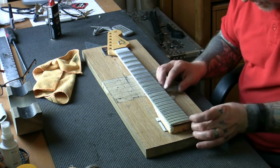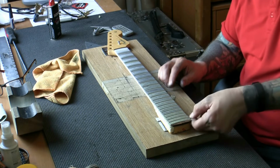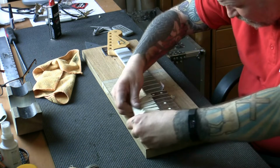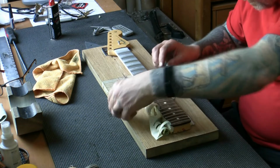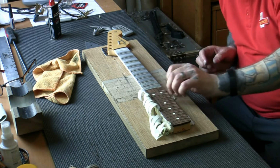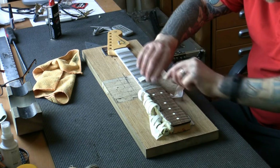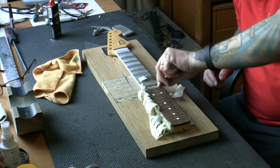This is the best thing about the polishing. And this is why, you'll see now why I tape the sides. You see, take the sides, and what you do is you can pull this up then, and then you can just remove all of that in one go. Look, how fantastic is that? And the frets look fantastic. Yeah, it does rip off sometimes, but it's still really easy to grab this tape.